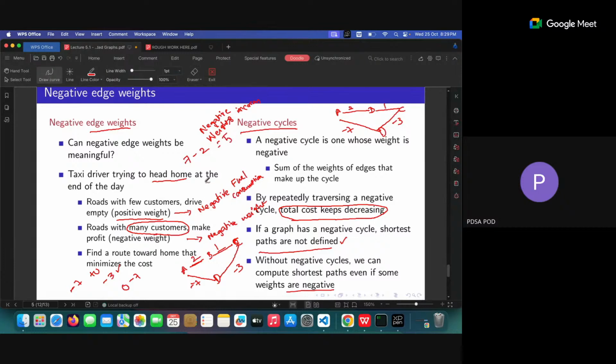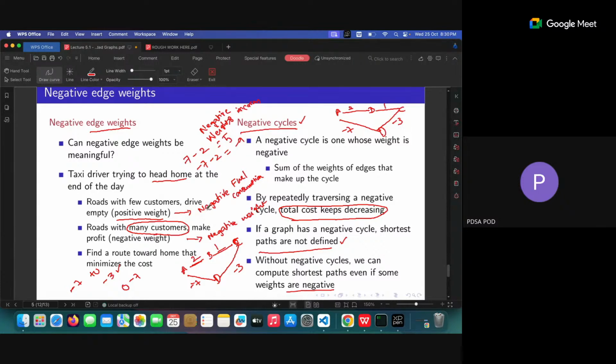It's a 5. But whenever you have -7 and -2, it results in what? -9. Yes, -9. So it keeps on increasing. With negative cycles, what happens? Keep on increasing means your total profit is reduced. When the profit is reduced, negative cycles are not encouraged. Negative weights might be there in combination with positive weights, and your shortest path can be measured. But with negative cycles, repeating again and again, the shortest path is not possible. We cannot compute the shortest path. Clear?